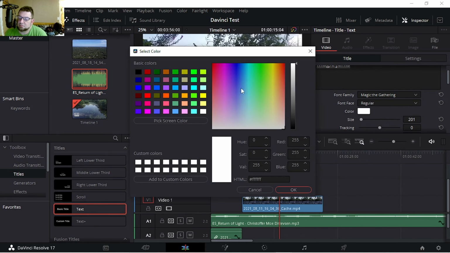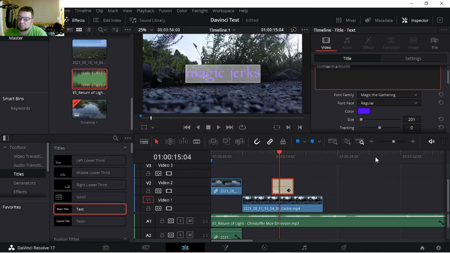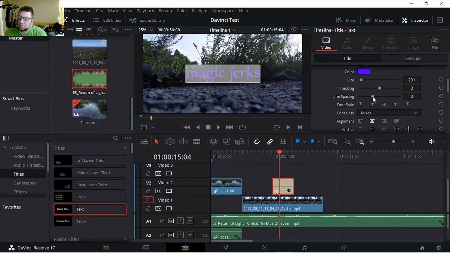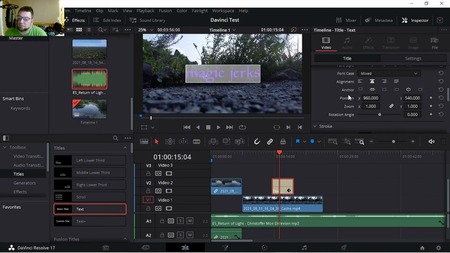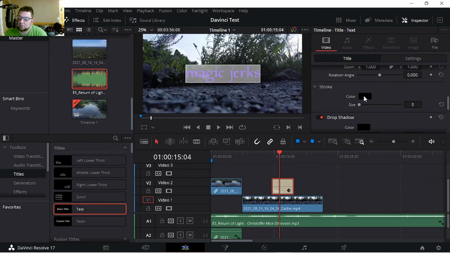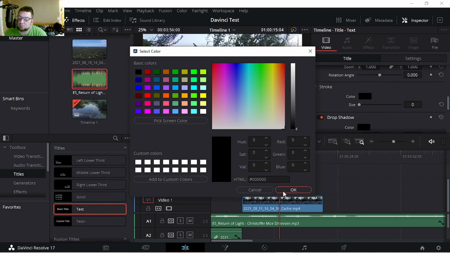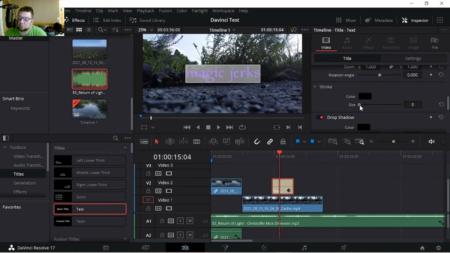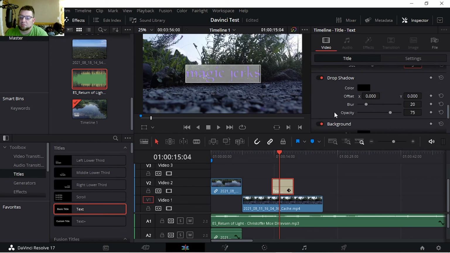So let's change that. Let me add a stroke. Let's do my normal. Let's add a drop shadow. And we probably want to, there we go, offset it some.